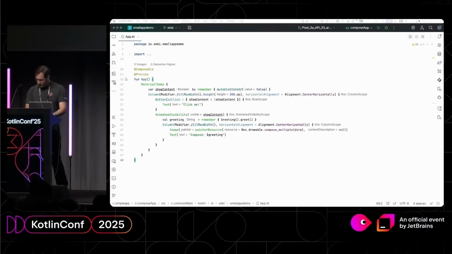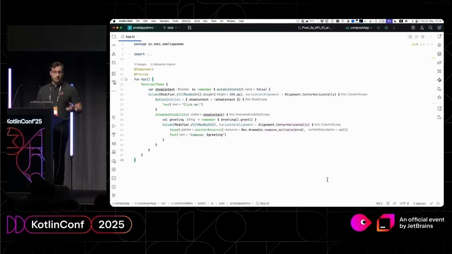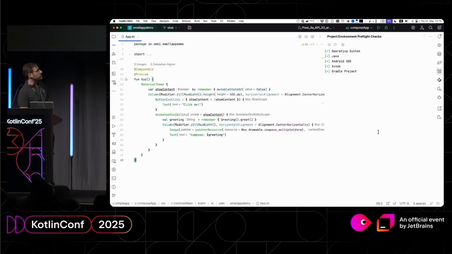There's a couple of things that are worth talking about. Generally, when you first open a project, we run pre-flight checks for you. That's that little airplane over here on the side that actually makes sure that everything that you have is set up so that you can build and run your applications. Everything from your operating system over the Android SDK to Xcode, and it even does some checks to make sure that you can actually run the Gradle projects. If any of these things are problematic, these pre-flight checks will also come with hints, or will just tell you which commands to run and allow you to run them with a single click to fix things, whether that's updating Xcode, adding simulator runtimes, and so on.